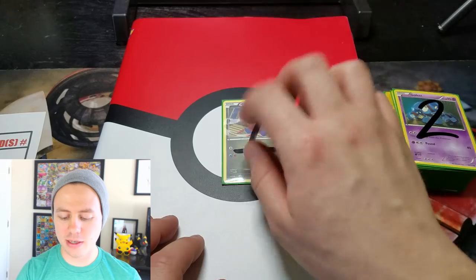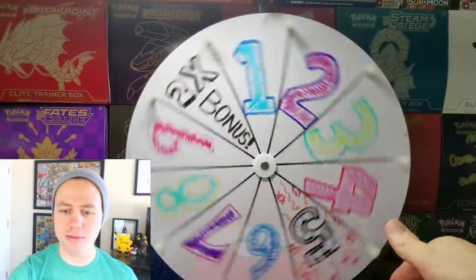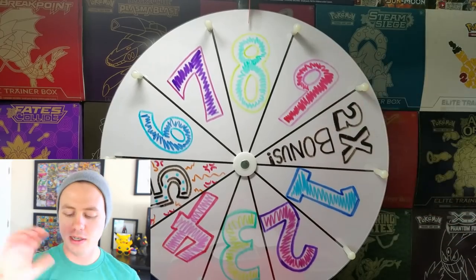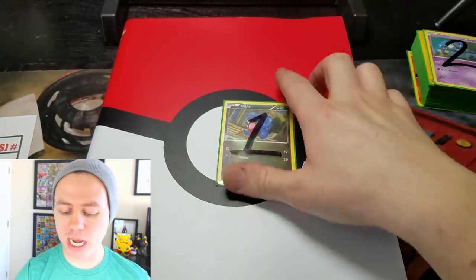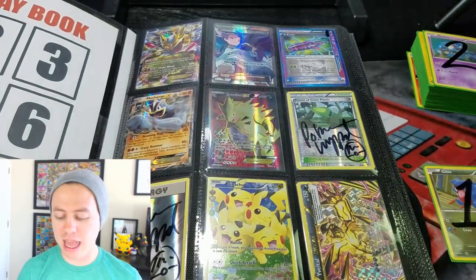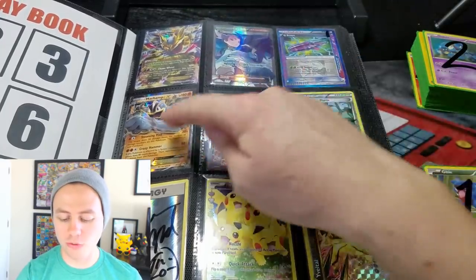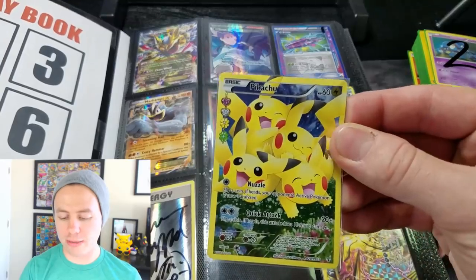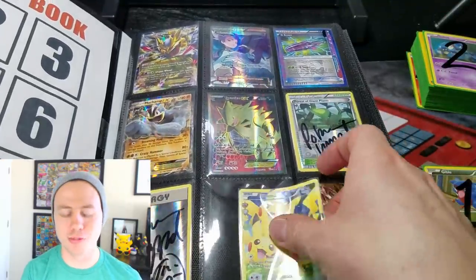Okay, let's say it's card number one. We will go up to the Wheel of Awesomeness and we will spin. And if it lands on number eight, I will write that down. Keep that in mind, number eight. So, the card represents page one. We'll flip to page one. And then, since the wheel landed on number eight, 1, 2, 3, 4, 5, 6, 7, 8, it is the eighth card on the page, and you won a Pikachu full art from Generations. I always get Generations and Evolutions mixed up.